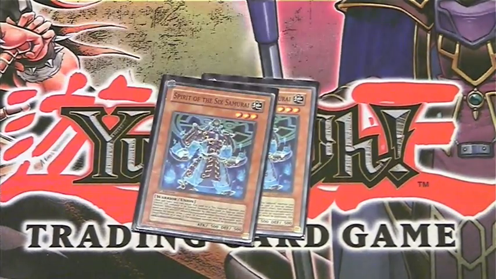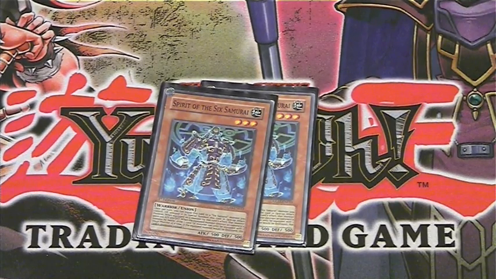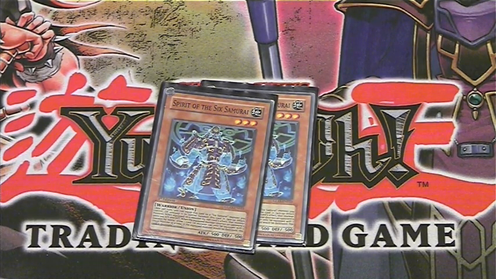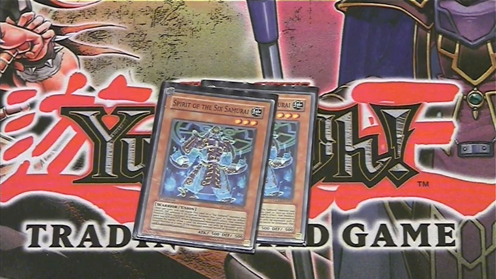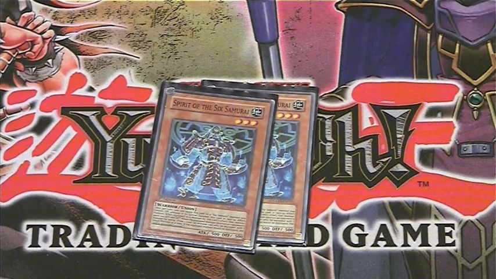The next card that we have in here is the Spirit of the Six Samurai. Spirit is a union monster, and whenever you equip it to another Six Samurai, you increase that samurai's monster attack points by 500, and whenever that monster destroys another creature by battle, you get to draw a card.